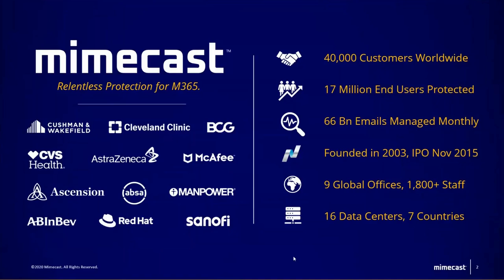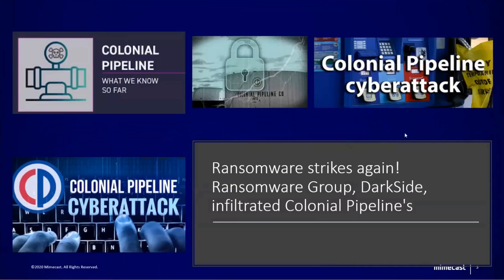17 different countries. Now getting to the ransomware attack, where obviously ransomware strikes again via the ransomware group DarkSide. This is where they actually infiltrated Colonial Pipeline's systems, which then caused the shutdown that I would say not only had a national impact for the US citizens, but also global implications. The reason for this being is that it impacted thousands of, first of all, Americans, which led to things like gas shortages. But globally, it was a lot around economic uncertainty, panic for a lot of organizations as how can a large organization like this fall victim to ransomware?